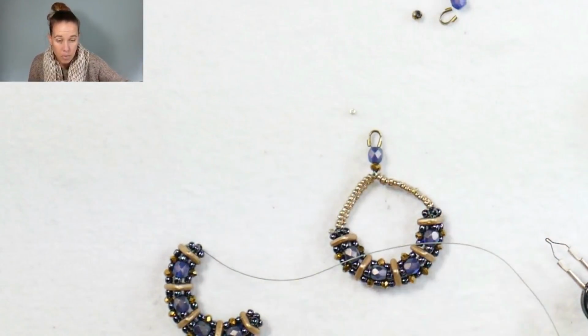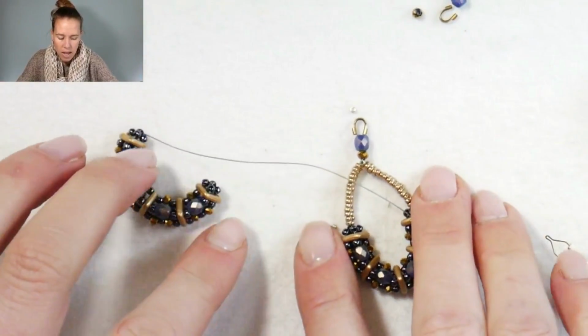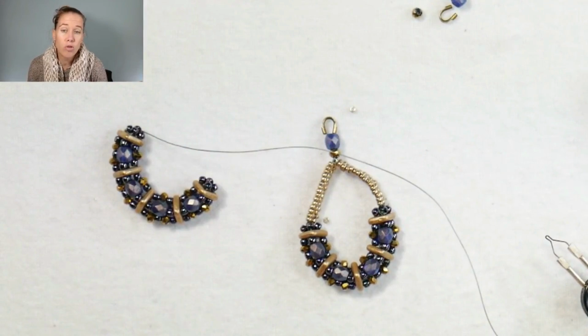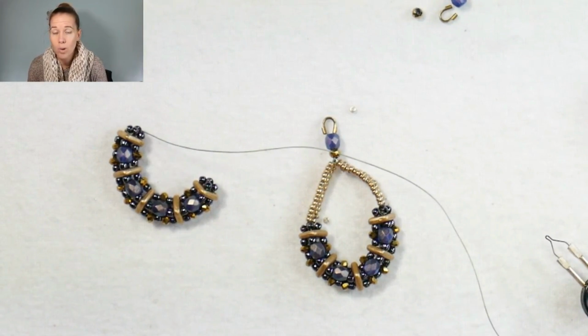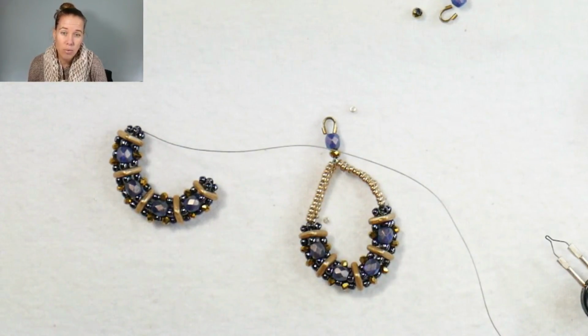From here then, I'm going to get ready to do my actual chain portion of the hanging basket earrings. The chain portion is going to be based on right angle weave. So if you don't know right angle weave, you may want to watch a right angle weave video first. And then from there, we're going to get ready to go ahead and kind of come down and embellish that right angle weave.